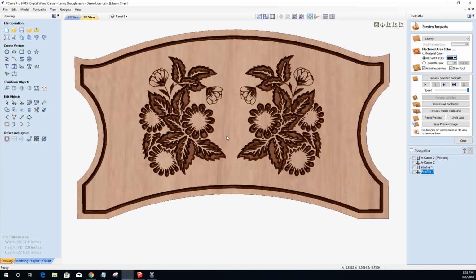Now, this is a V-carve inlay and all. So the whole point of this exercise is you're going to have this template and the toolpaths for the cutouts. But as far as customizing, go online, Google search, find something that really appeals to you. If you're doing it for someone, it could be their name on it, or it could be a school, whatever it may be.